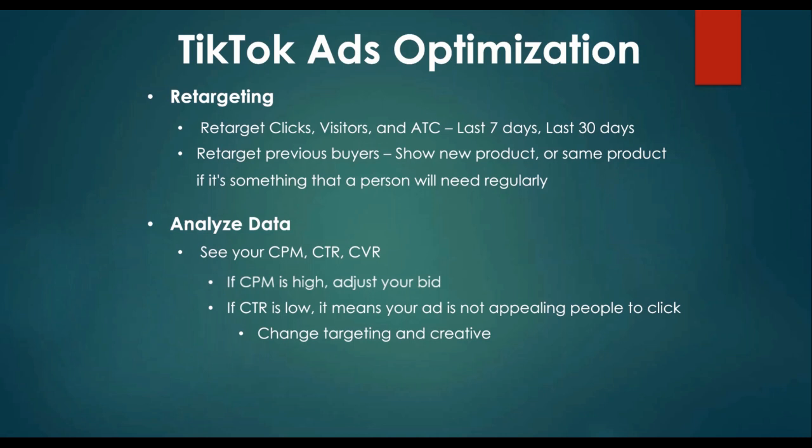CVR is your conversion rate. Like CTR, the higher the percentage, the better. It shows how many people saw your ad and ended up making a purchase on your website. If your conversion is low, it could be because you have a bad landing page experience or your products are not priced well. So ensure that your landing page loads fast to avoid impatient customers and that people have a positive and easy experience on your website. If possible, you can also make price adjustments to see if this increases your CVR rate.